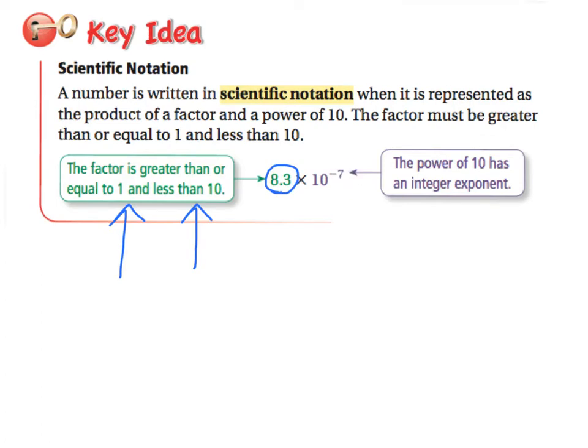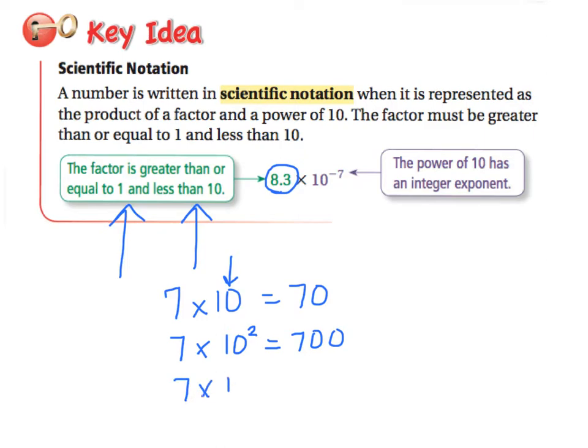Now I'm hoping you realize that if you take a number and multiply it by 10, let's say 7, 7 times 10 gives you 70. Now 7 times 100, if I wrote it as a power of 10, we could say 10 squared. 7 times 100 gives us 700. Now I know your multiplication facts. I know you understand this. But I'm more concerned that you understand what happens when you multiply by 10. So if you did 7 times 10 to the third power, that means you're going to multiply what? What would you multiply 7 by? It'd be 1,000. So this would be 7,000.